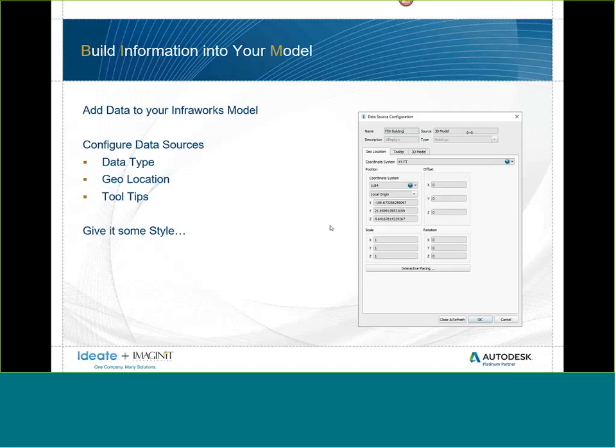So we're building the information into our model. And also thinking back to our December session, I had asked you to think of BIM as not so much building the information model for a building or a structure, but building the data into a model of everything. So in this case, we're building information into this model that we have in Infraworks. And for that, we are adding our data sources, and we're also going to be required to configure those data sources. So this is a secondary step that we always need to do, but it's not necessarily brought to your attention in a lot of cases in the beginnings of your trials with Infraworks.